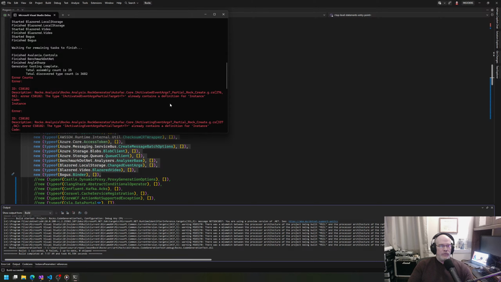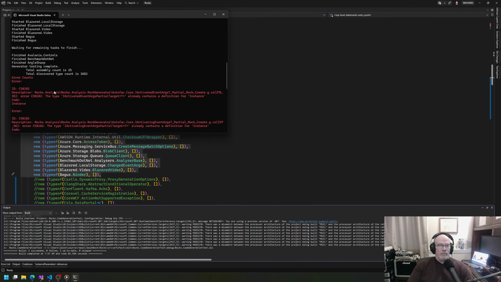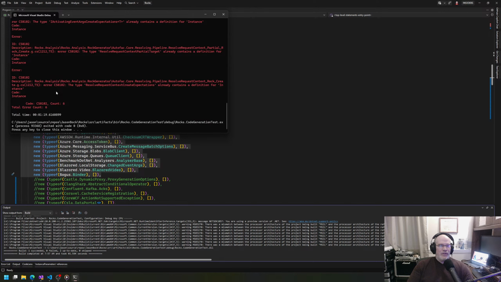So we have one case here, for Autofac, where it thinks it's generating more than one instance method. Why is that? It's only 6 though, and this is what I mean by sea of red. If the compilation in this test project I have has errors, I capture them and then throw them in at the end in red. Sorry if you're colorblind, I apologize. But then it shows up in this sea of red color.